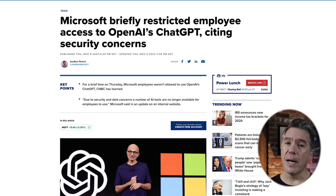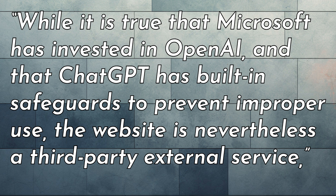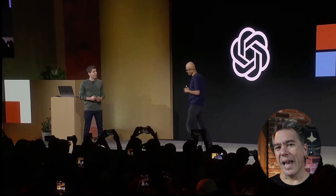Moving on, some interesting high school-level drama coming out of Microsoft and OpenAI, with Sam Altman responding on Twitter to a CNBC story about ChatGPT being blocked from Microsoft employees due to safety concerns. A number of AI tools are no longer available for employees to use due to security and data concerns. While Microsoft has invested in OpenAI and ChatGPT has built-in safeguards, the website is nevertheless a third-party external service, so caution is advised. Sam responded joking that rumors of blocking Microsoft 365 in retaliation were completely unfounded. Microsoft did reinstate ChatGPT fairly quickly and cited the incident as an accident.